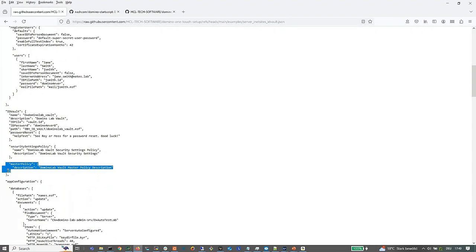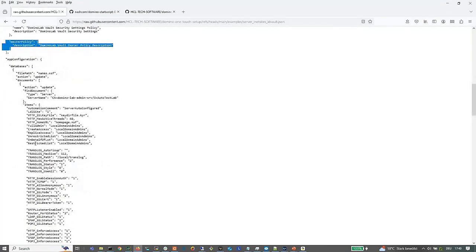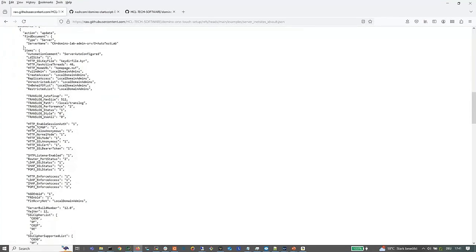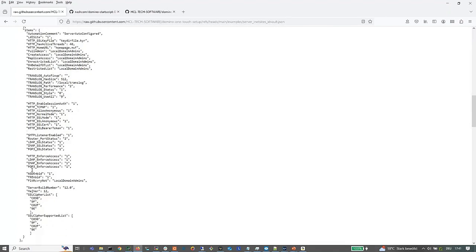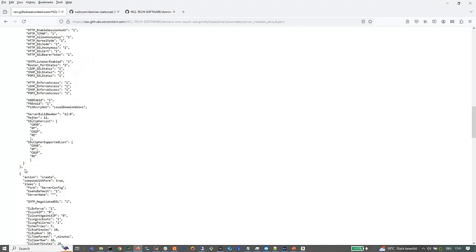The next part is really to customize your server. Customizing your server would mean, for example, you find your server document and you set up a bunch of fields. I put transaction log settings, HTTP settings, TLS settings, SSL settings for all the internet protocols. I put in the ciphers. And this pretty much is all additional information that goes into the server document, right? The fault notification goes to the admins. So we could go on. It's all the fields that you can set.